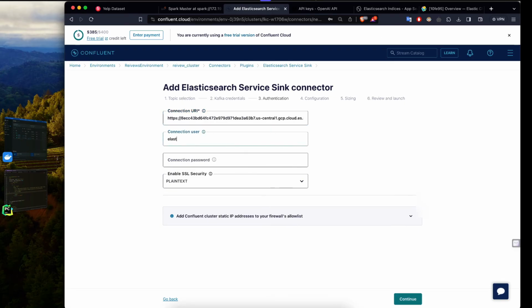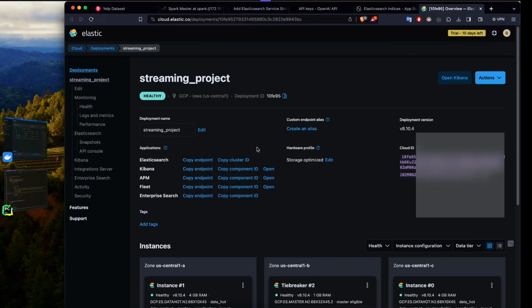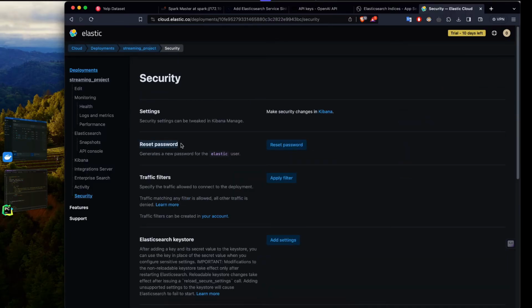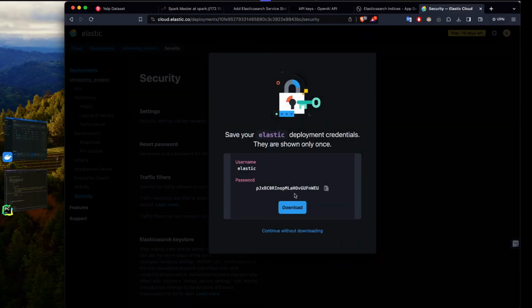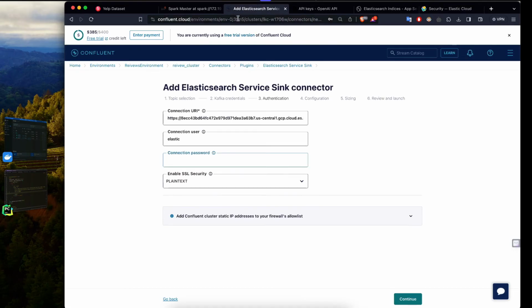My user is elastic, and the password is inside my security. I'm going to come to reset password because I can't recall the last password. I'm just going to reset that and copy the password. I'm going to rotate this, so you don't even try to use this. It's not going to work. So I'm going to come back in here and paste my password into that. I'm going to continue.